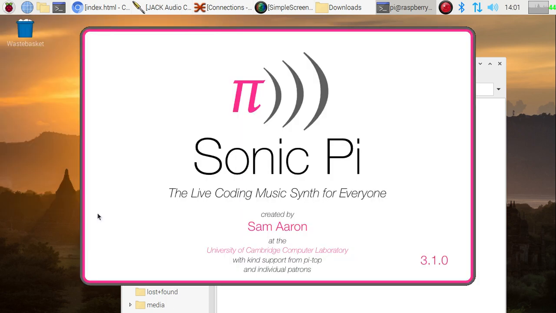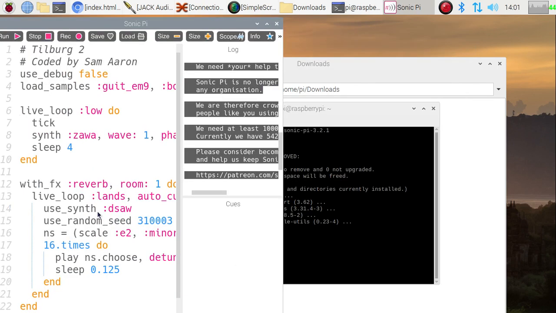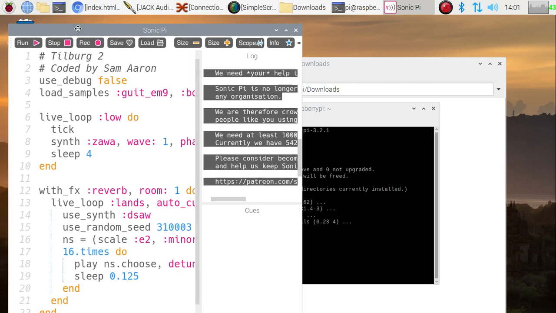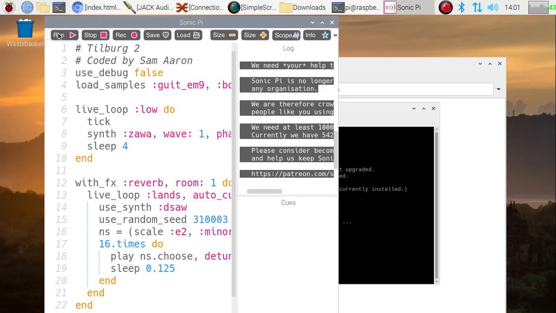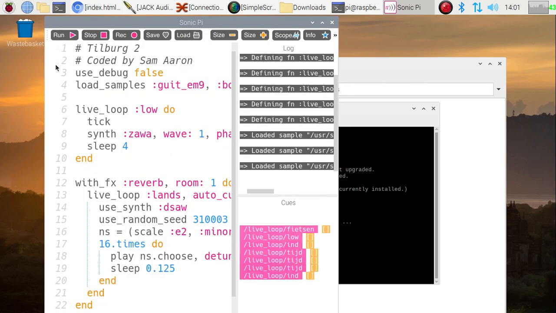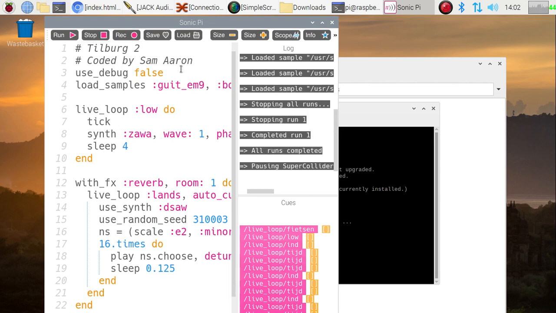And if we click on that, that's going to start up SonicPi 3.1.0, which was supplied with the Raspbian Buster download. And when that starts up, we will have the same program we're looking at, I think. Takes a bit of time to get going. There it is. Actually, no, this was the last program that this one was running, because they have actually got their own set of preferences. And if we run that, we can hear it running. It wouldn't be able to run the other one at any rate, because this version does not support MIDI. So we're back to where we started from.